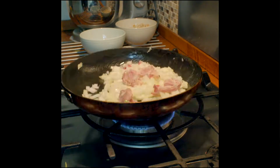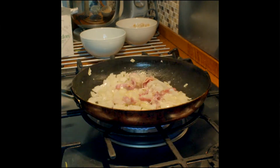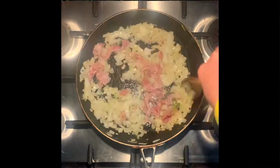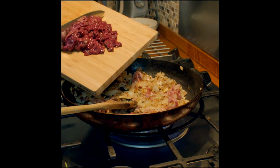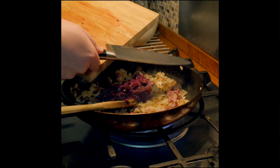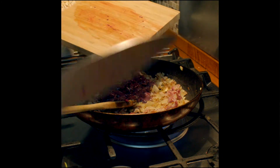Or shallots, maybe. What's the difference between a shallot and an onion? I don't know. Is it the same thing? It probably is the same thing. I've heard that on the grapevine.